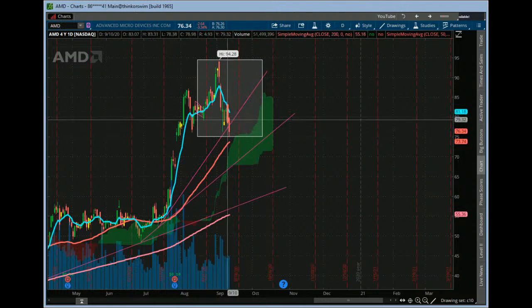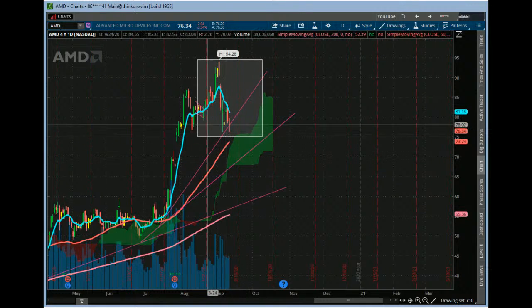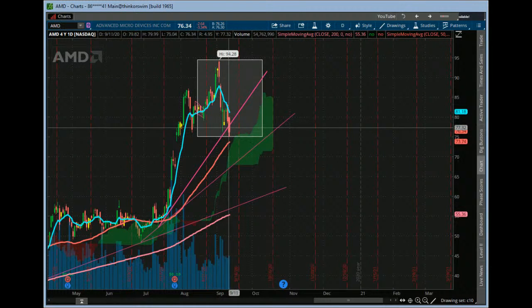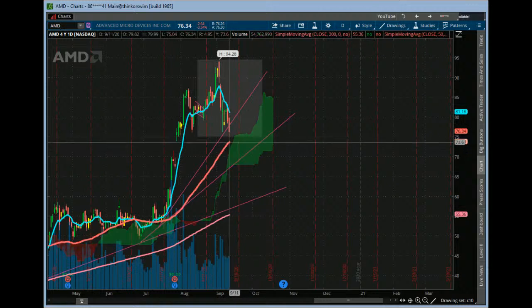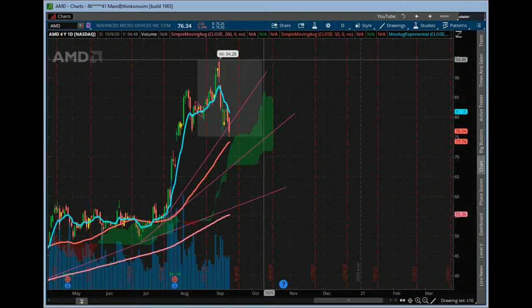So right now it's starting to break below one of its bump lines, and then we'll see how it goes. It had like 4 bump lines at like one point right here. So it's been slowly kind of cracking those, and now we just have to see how it holds. If it holds all this as support, the 50-day, the cloud, and all that, this corrective pattern may be over, and we may start a fresh impulsive wave up. So some pretty interesting stuff there at AMD.